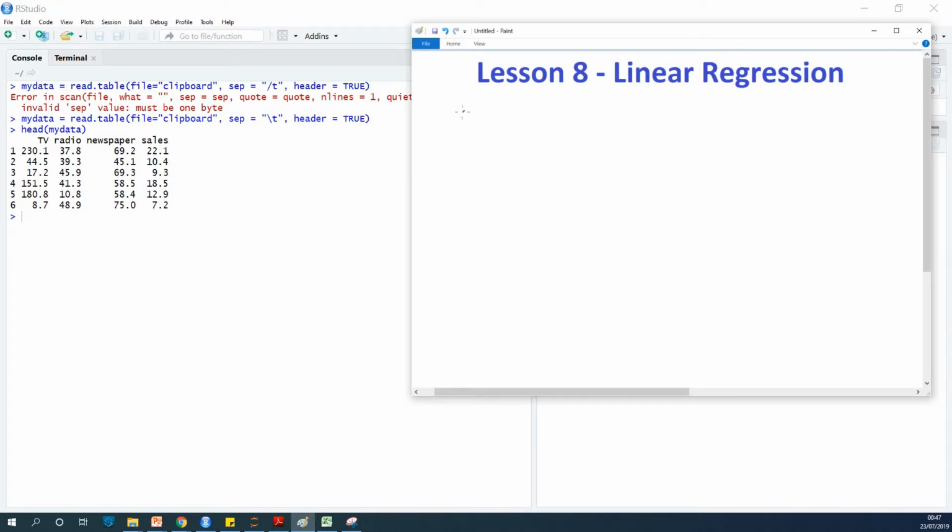So we have that y is equal to a function of x, which is equal to beta 0 plus beta 1 x. In this particular case, it will be sales, we are trying to calculate sales, equal to beta 0 plus beta 1 times TV, okay? So we are plotting TV against sales. We are trying to do a regression of TV against sales.